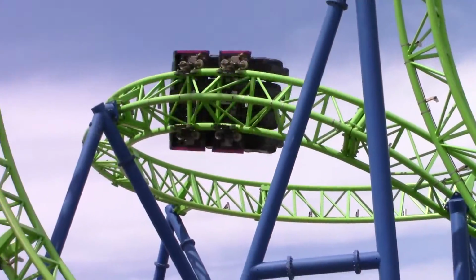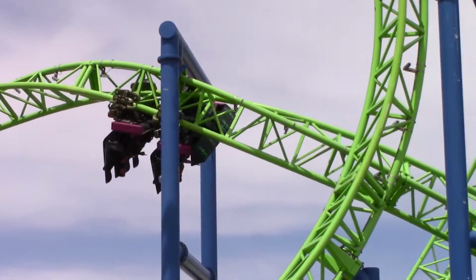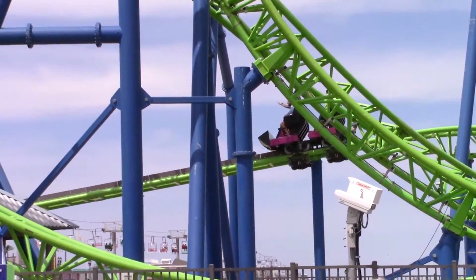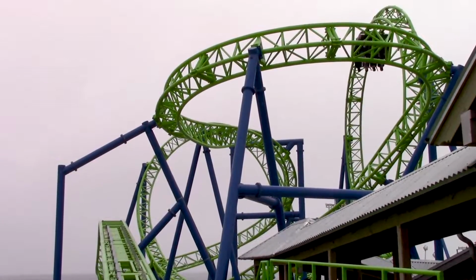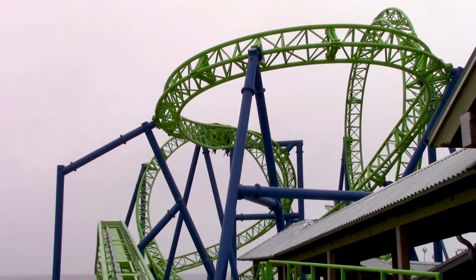Yeah, and then you have the turnaround, and then the zero-G that comes off of that. Amazing hang in that. The whole ride just doesn't let up. That's what I love about it, is the fact that as soon as it drops, it's pretty consistent the whole way. It's intense, quick, a beautiful ride for this park, and I'm impressed by it. Yeah, I have to say the same things about it.